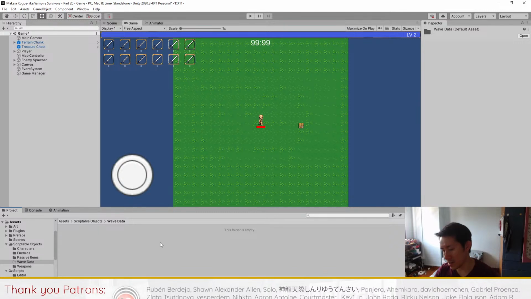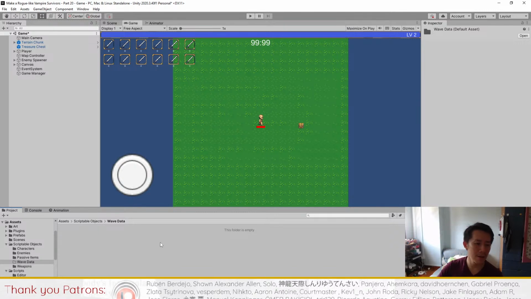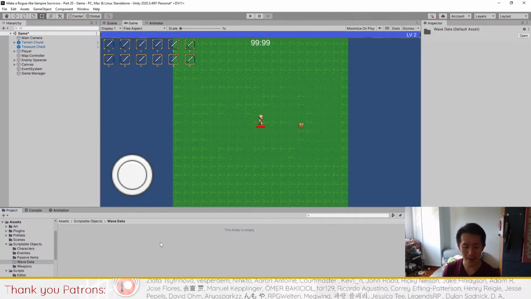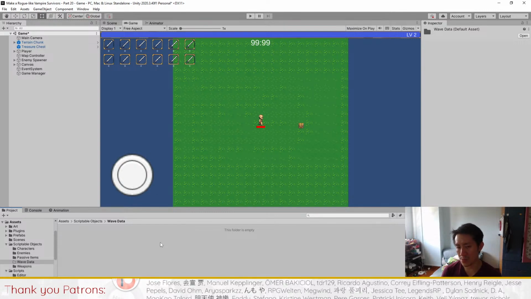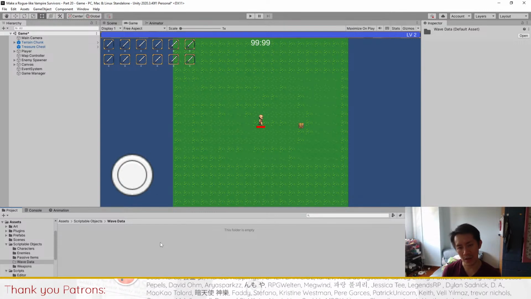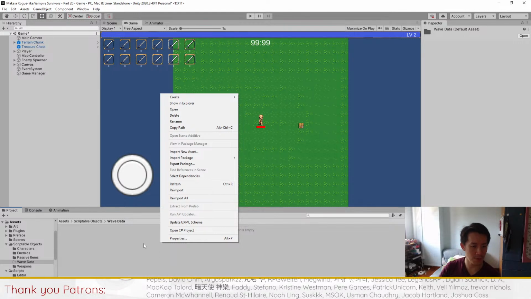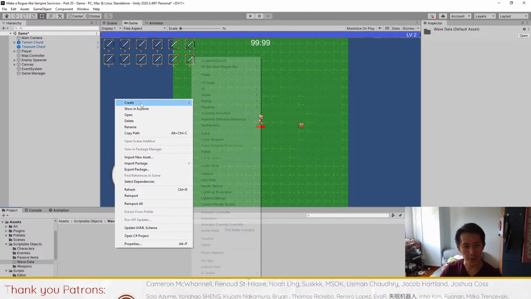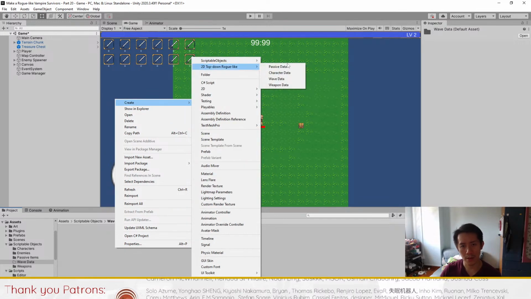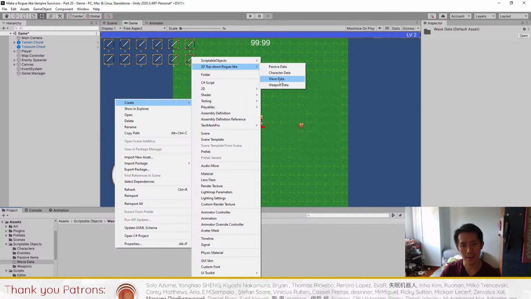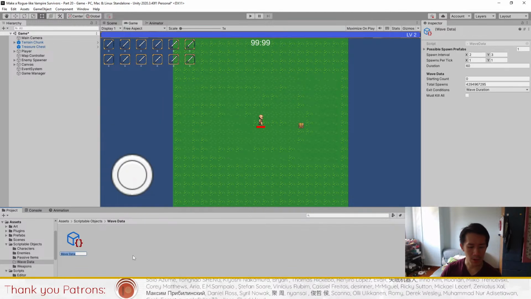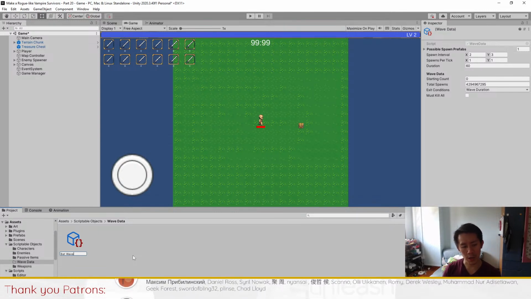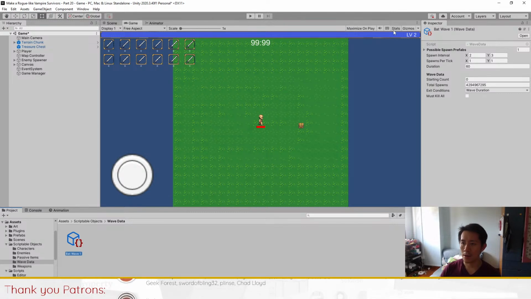This will contain data for all the waves that we have in our game, and this also avoids repetition. One of the things that we set out to solve was that we had to repeat data in our enemy spawner if we wanted to spawn the same groups of enemies. Now with wave data, we don't have to do that. By adding the wave data script into our project, we can now create a new scriptable object called wave data over here. I'm just going to name the first wave bad wave 1.